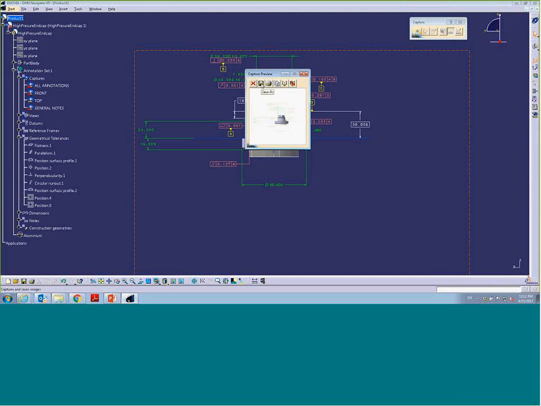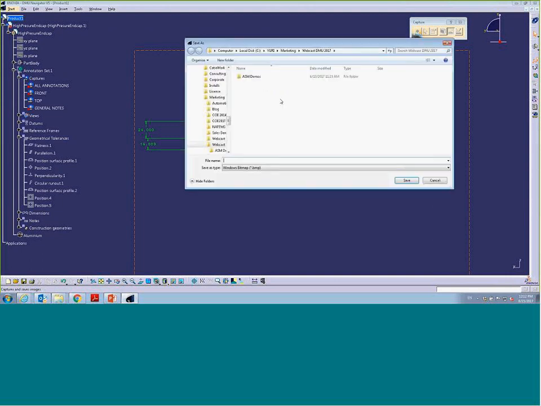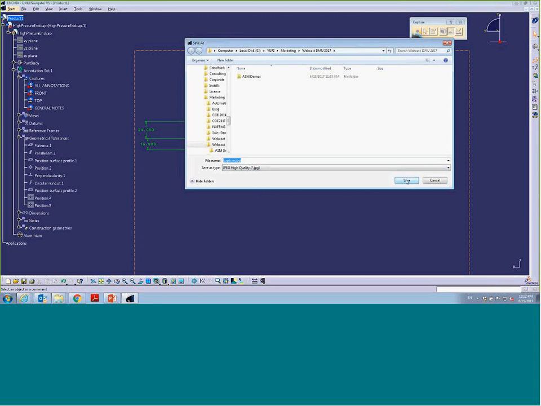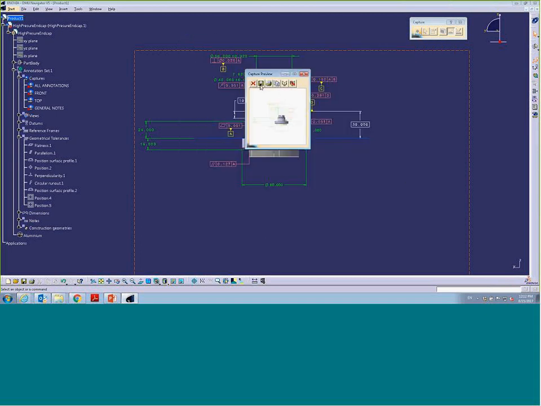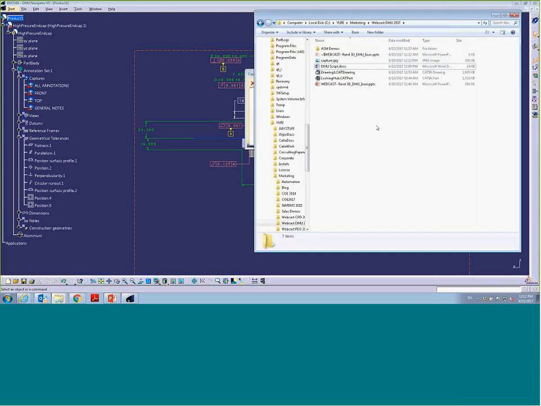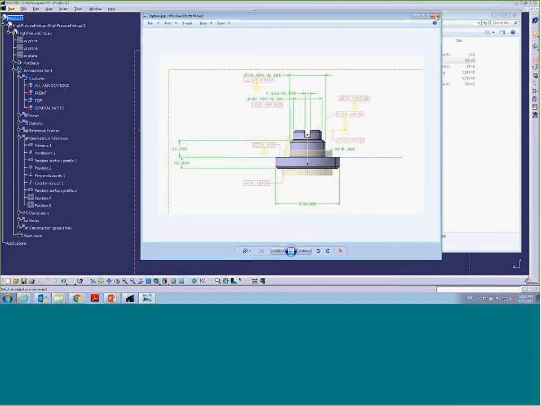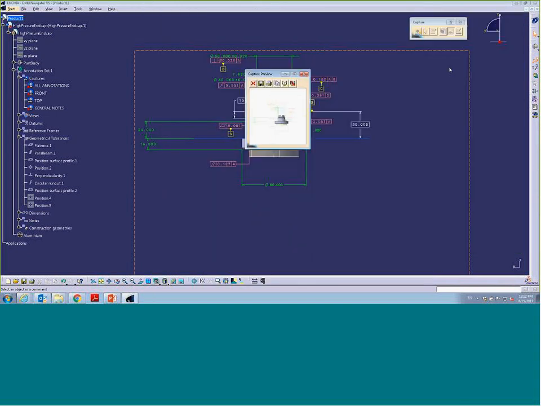So as I said, I can save it to JPEG. If I hit save, let's say, as capture JPEG, and I can pick the format. So that's JPEG, let's say, high quality. It's okay. Okay, take a look at the folder. Okay, the capture. So they're JPEG, or you can print it just as well.